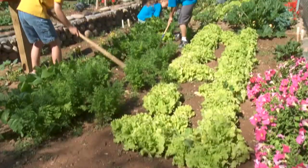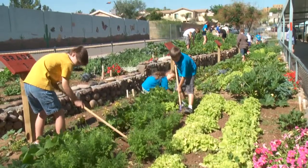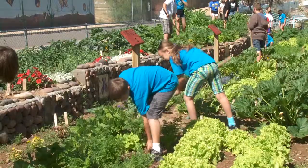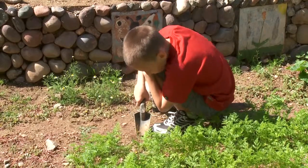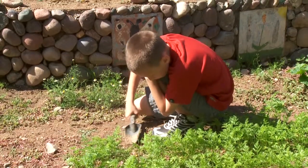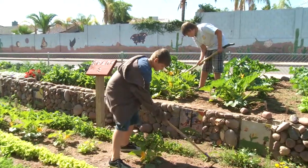Here at Hidden Hills, our community garden is our highlight area. The community gets involved, the kids get involved, they all get involved with growing from seeds to plants that allow them to actually taste and enjoy the food. In an urban setting, we have a challenge, and that is the kids don't really understand growing food.